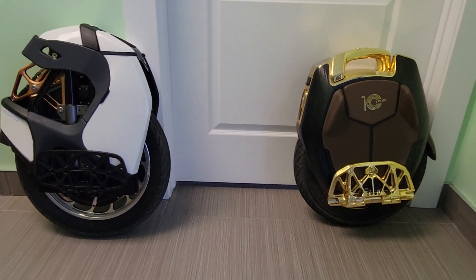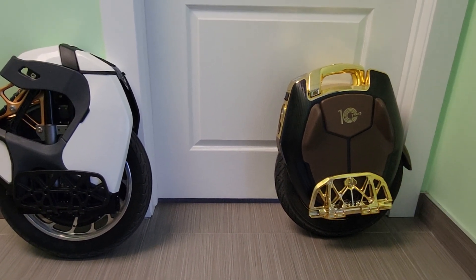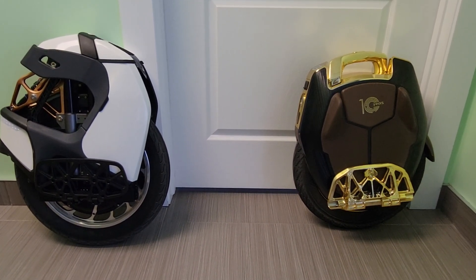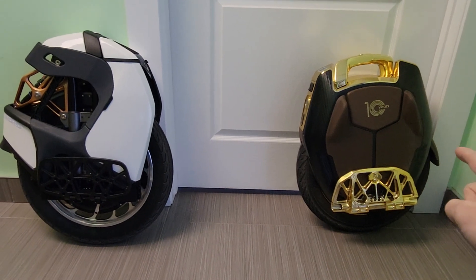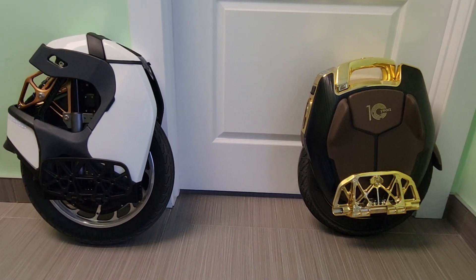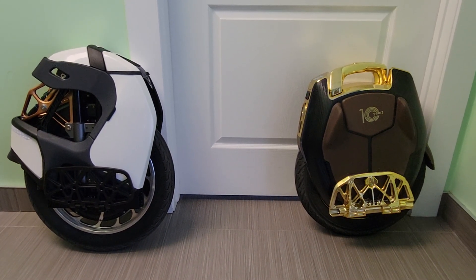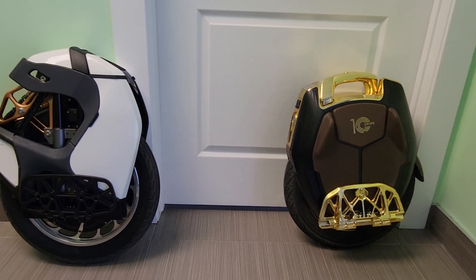They're both nimble, both easy to ride and maneuver — pretty much lightweight wheels. They're about the same weight; the S18 Pro is maybe about four pounds lighter. If I had to choose one I'd probably keep the S18 Pro, but I'd keep the 16X as long as I could because it has a bigger battery — 1500 watt-hours — and I get about 80 to 100 kilometers range. The S18 Pro is only 900 watt-hours, so I get about 65 kilometers. That's quite a big difference. The older S18 also gets pretty good range but just isn't as fun without the power.